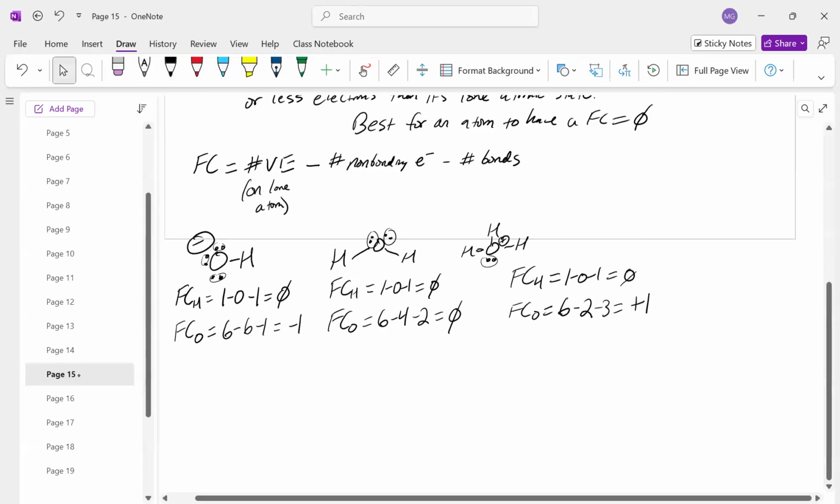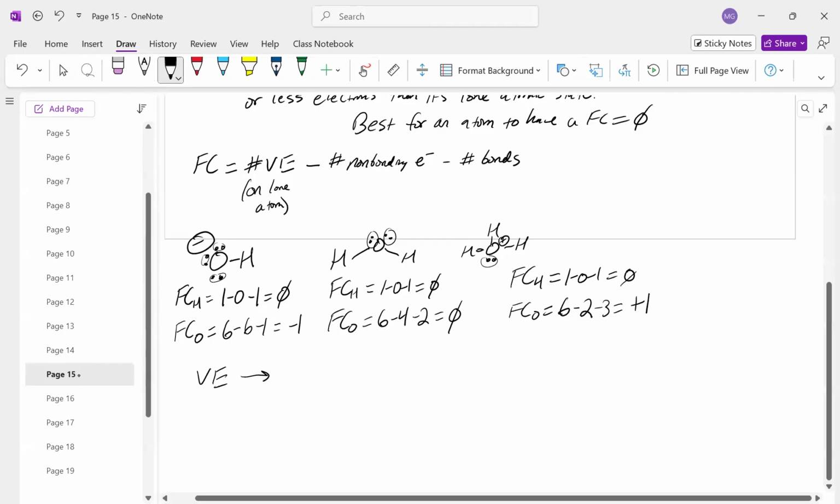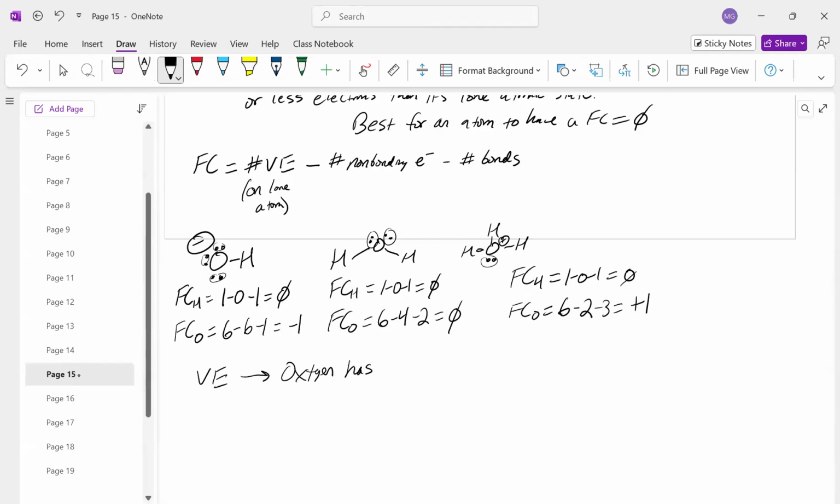So when we're drawing Lewis structures, in regards to valence electrons, for all of these structures above, oxygen has a filled valence shell. That is the most important thing that you assure for all of your atoms, that they have a filled valence shell. And it's the same as hydrogen as well. Again, hydrogen, since it's such a small atom, is happy with 2.